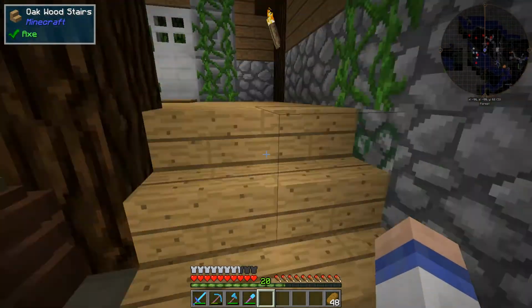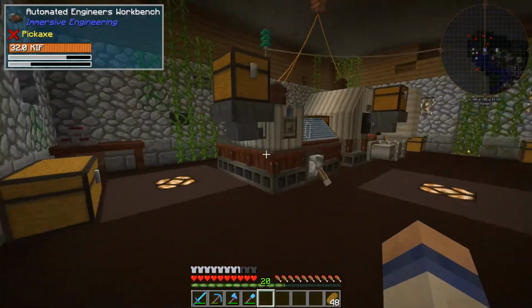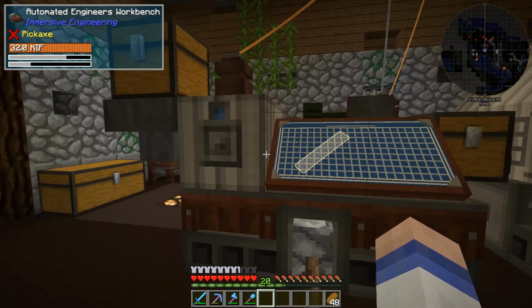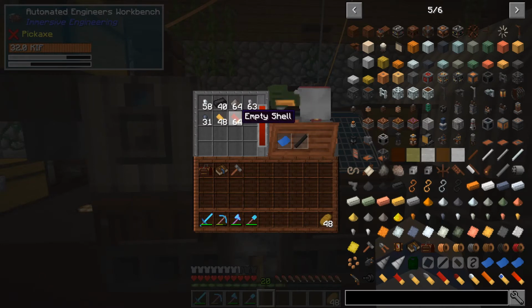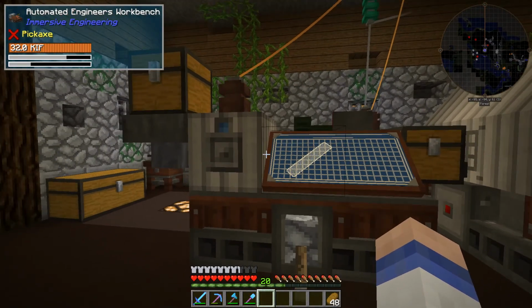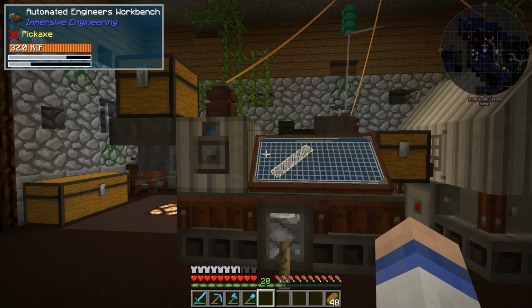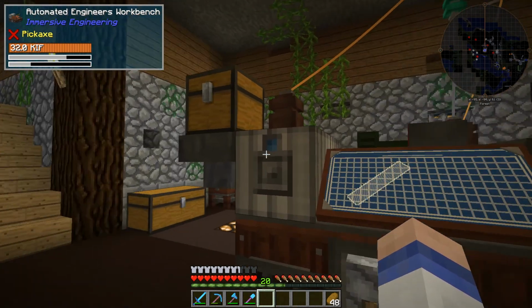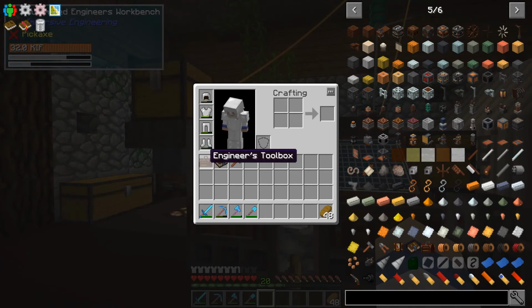I suppose if I was playing a kitchen sink pack, then yes, I would have an automation for my ammunition, so I could have ammunition constantly going into there and being produced. So yes, I could see a use for this, but not massively.